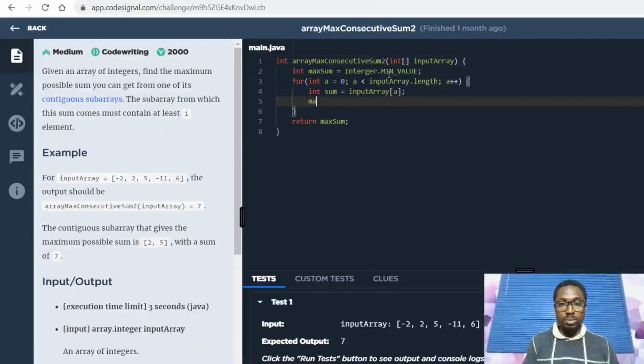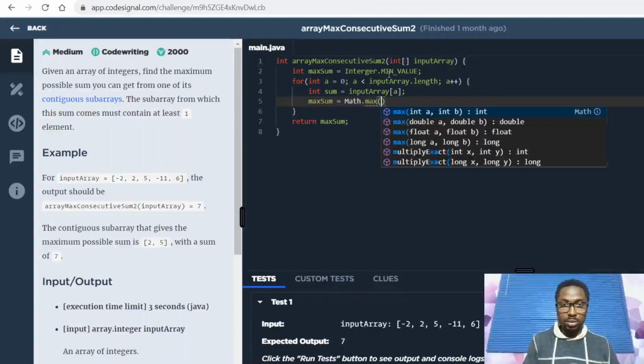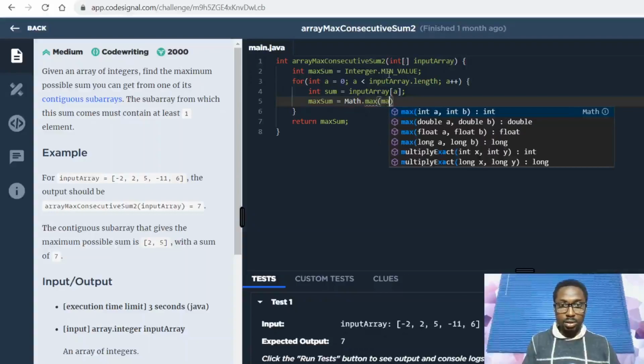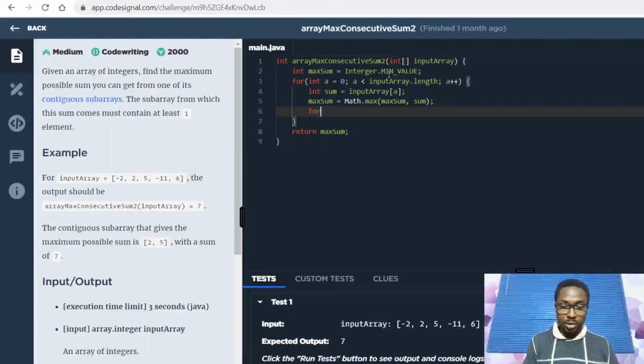Now I'm going to say max sum equals, let me use Math.max to compare max sum and sum. So if that single element is higher than every other summation we've had initially, you should just make that the maximum sum.